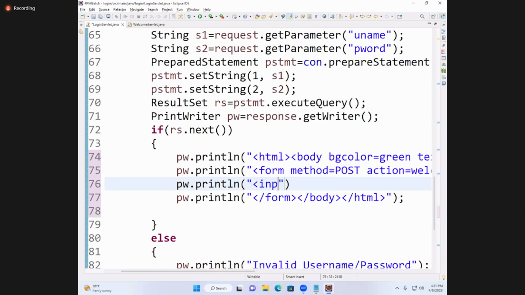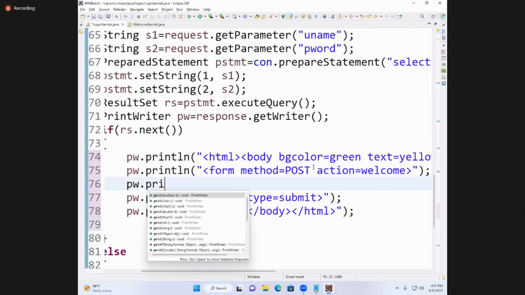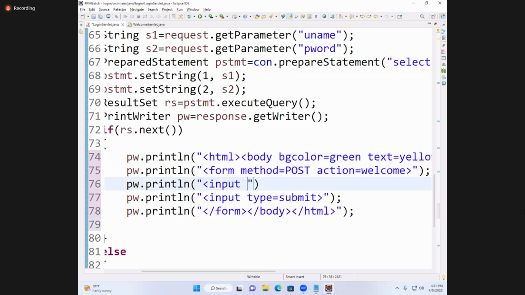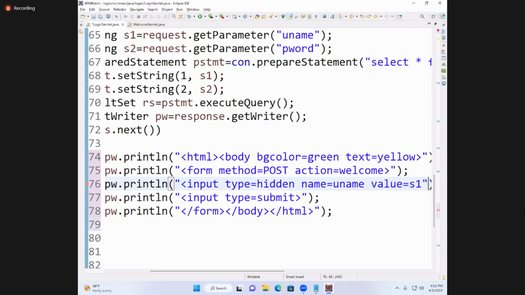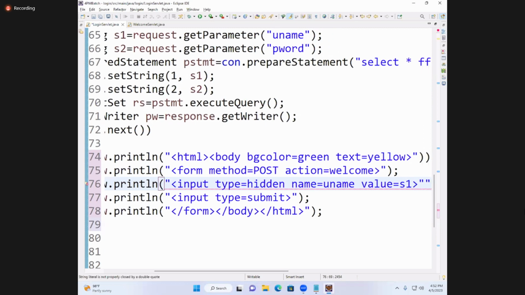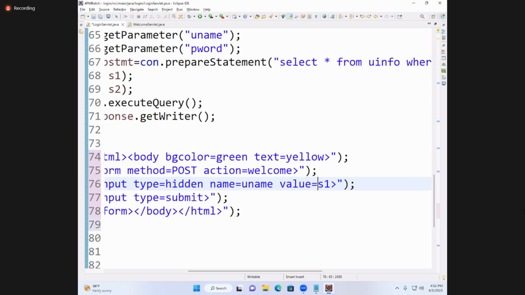Here input type equal to submit. After this, pw.println input type equal to hidden, name equal to uname, value equal to s1. Studied all this, no? s1 should be outside the double quotes, plus double quotes.